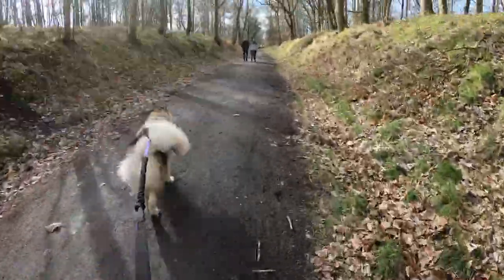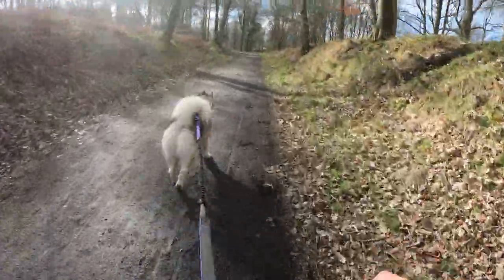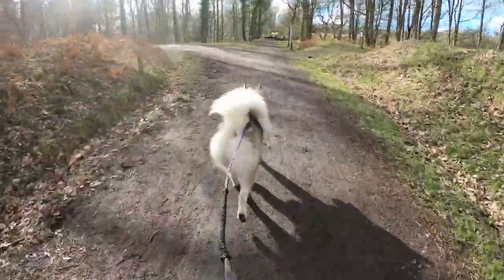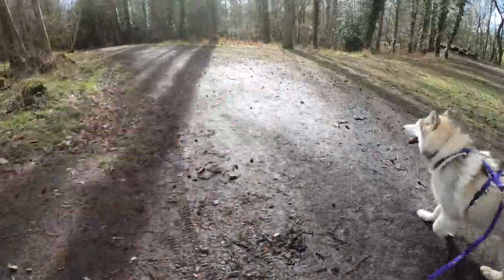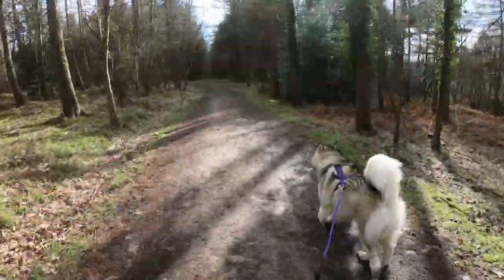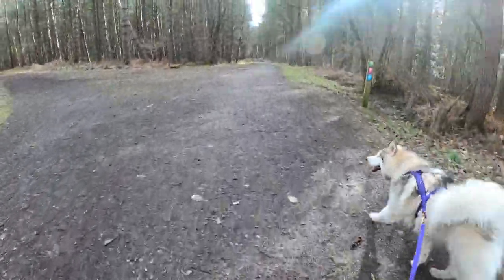Right. Keep going. She did well on the run going past people. Distractions, which she's usually pretty bad at, so I'm quite proud of her for that. Left. Left. Left. Good girl. Come on. Good girl. Straight. Good girl.